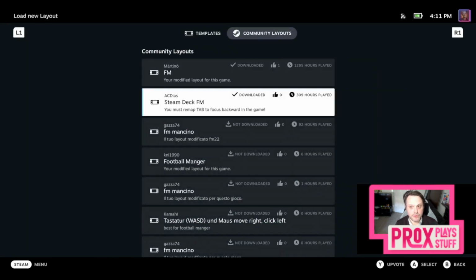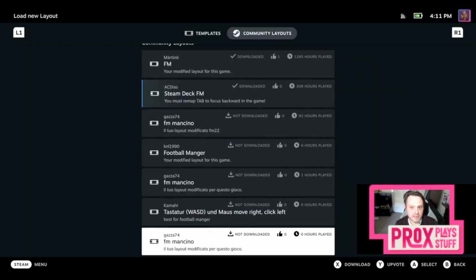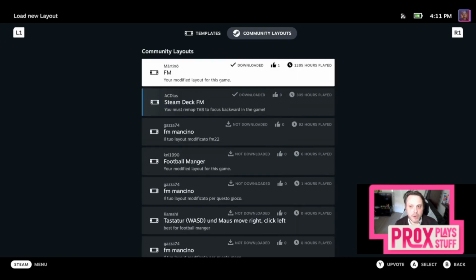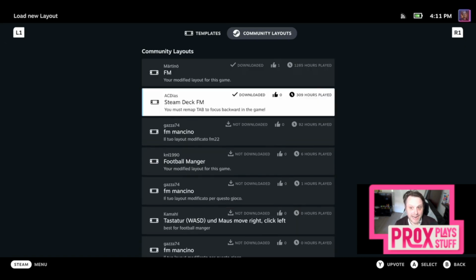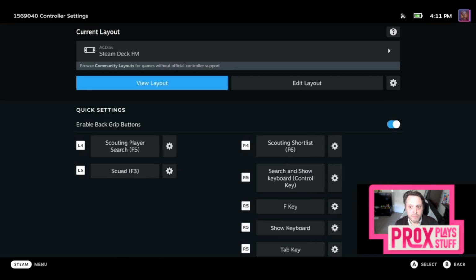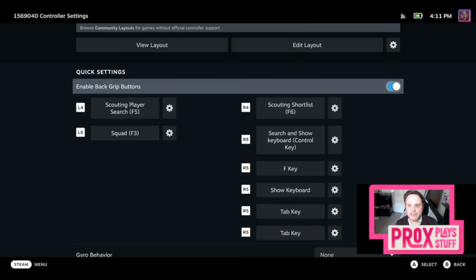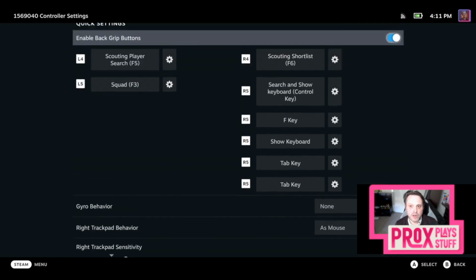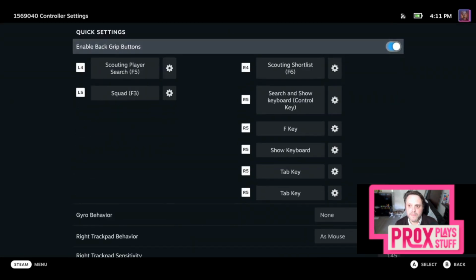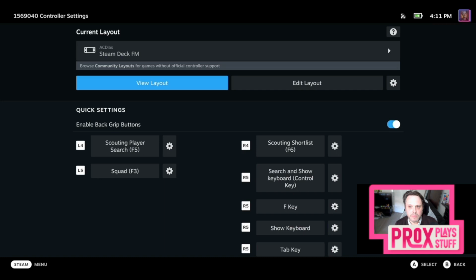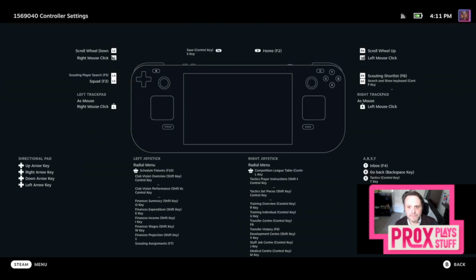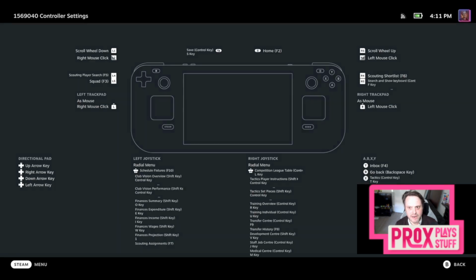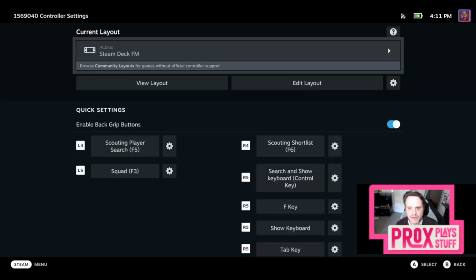We can also browse other community layouts. This is cool. So we can get as many of these as we want. I do recommend getting them all now. So download any that you want, check them out, look at the different layouts, get yourself familiarized. We're going to have a little look through, make sure that it's got the sort of things that we want. And once we bring it up, let's have a good overview of that. Yeah, so we can see that we can use the sticks to access quick functions like you would on the F keys on a keyboard, that sort of thing.